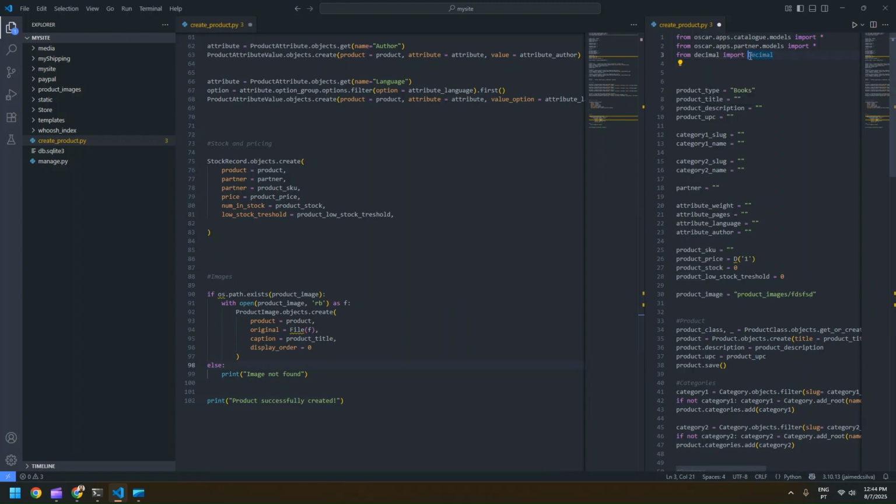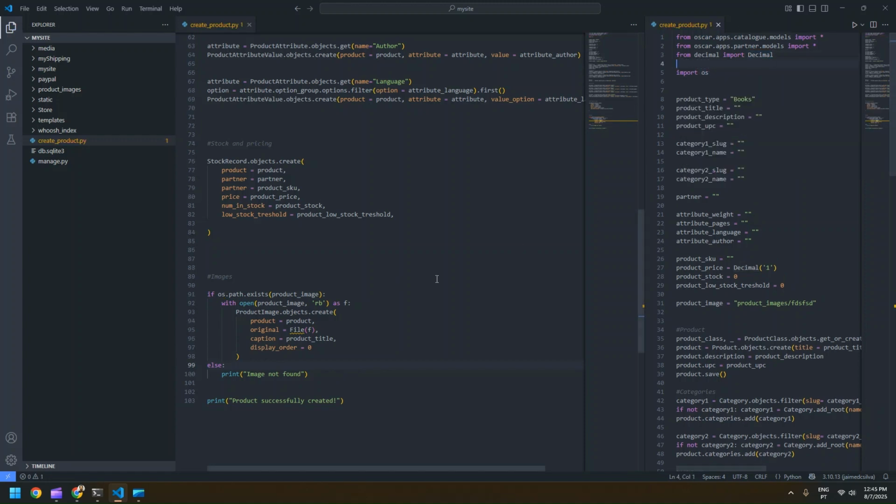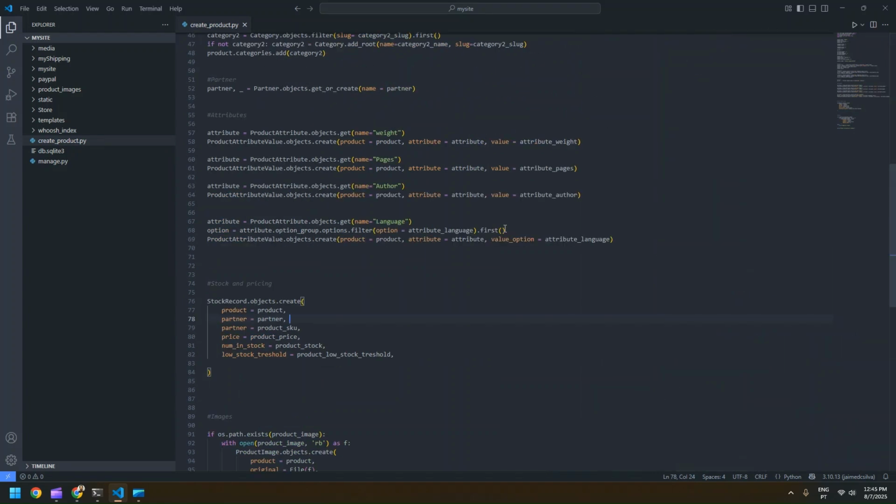There are some imports that we need to do. So in here, we need to make it start with the uppercase, and in the product price, instead of just D, use Decimal. We need to import OS, and also File. File is coming from django.core.files, import File. This is it. I'm gonna close this window.